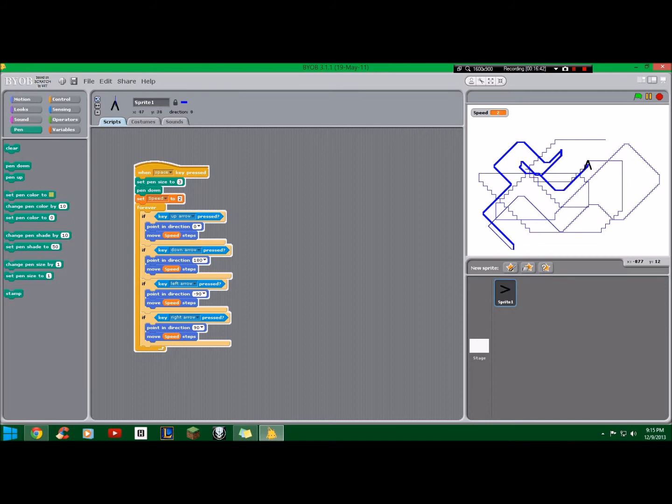You can also make a Tron game. I've made a Tron game with pony sprites, because they have a pony in this programming environment. This is just really basic stuff, because there's tons of stuff to go over, and I'm hoping to cover basic stuff with you guys within about 5 videos.